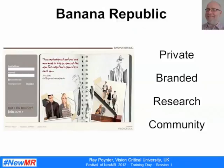And the final point is that it's a community. So imagine we're talking about two banks. We might be talking about ING and HSBC. If I bank with HSBC, I have some degree of interest in improving the services that bank offers. I would like to have better rates, better information, more contact, all sorts of things. So I might join an HSBC community to help them improve the services I get. There's no point in me joining an ING community if I'm not a customer of theirs, because I have no community of interest with them. So there always needs to be a community of interest.